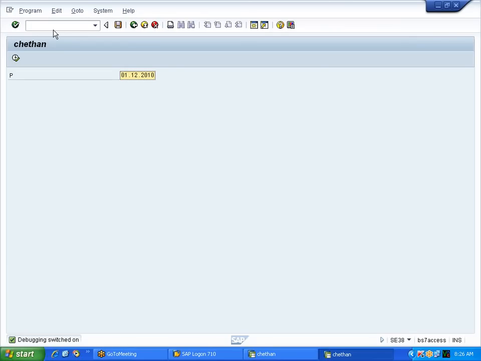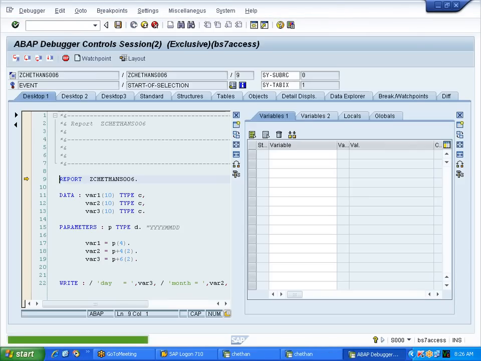If you scroll down, you can see this message. Okay, so debugging is switched on. Then go up and again execute your program normally. I'm executing the program. So now it won't display the output.